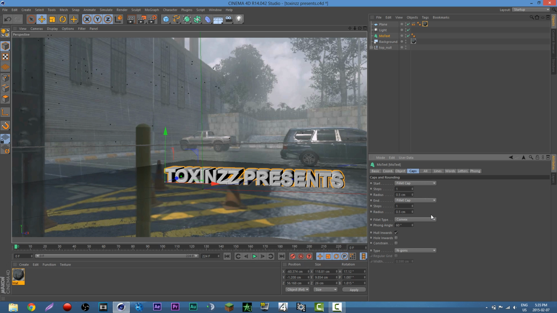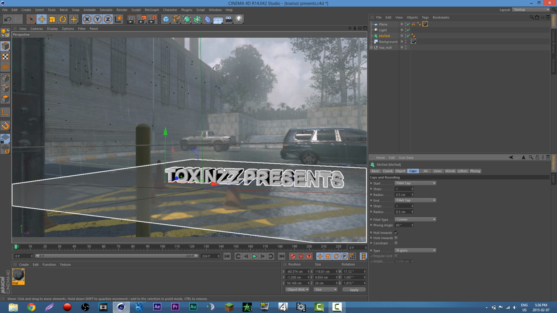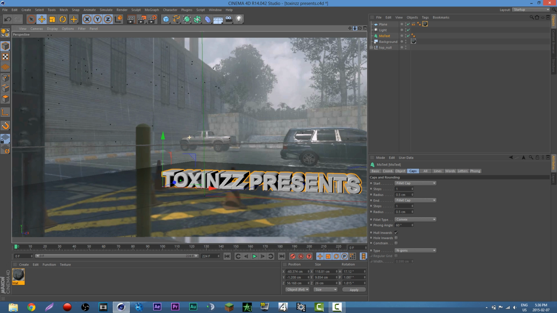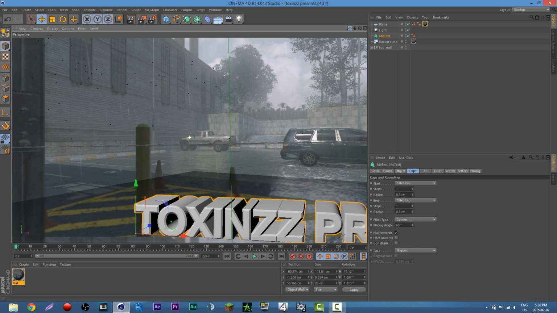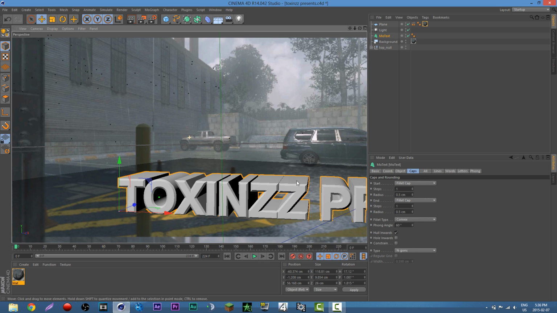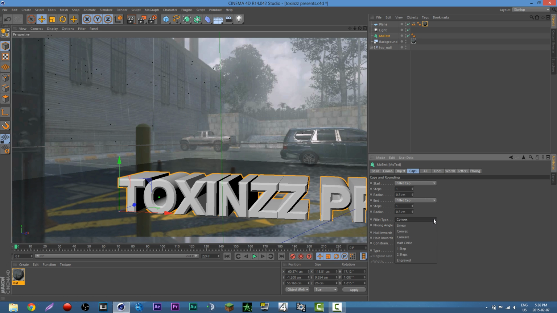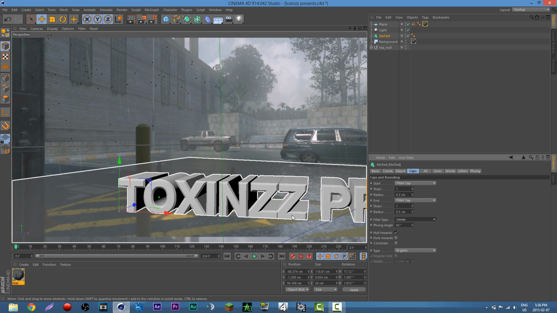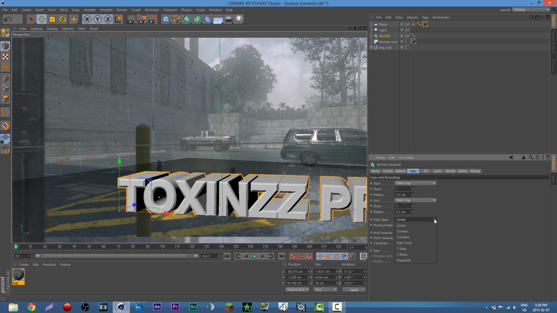And now this is kind of preference. Let me just zoom in a little bit to see better. See how the text is concave right here? It rounds off the edges. Well, if you want to change that, you can change concave to linear, and then it's just going to be a complete box with the text. You can change it to convex, which will give it a divot when it goes around the edge. You can change it to concave, and it rounds it out.